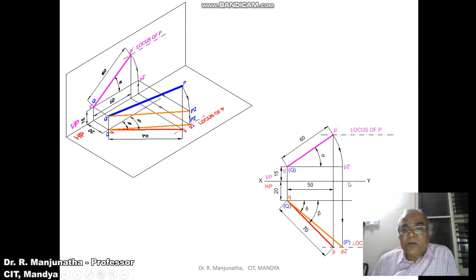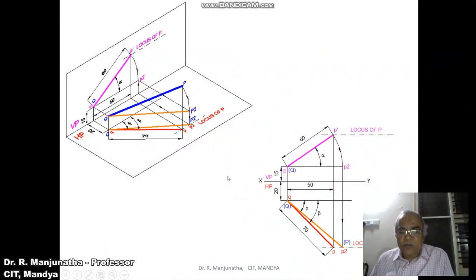If you are looking at the orthographic view also, you can see that the front view line is made parallel. So when Q dash P2 dash is above HP by 15 mm, that line is parallel to HP. So you are getting the true length in the horizontal plane. When it is projected, you can say that QP2 is the line which is the true length with respect to HP. So the inclination made by that line with respect to VP is phi, and the inclination made with respect to the top view is beta. So this is how you will be able to analyze this in 3 dimensions.